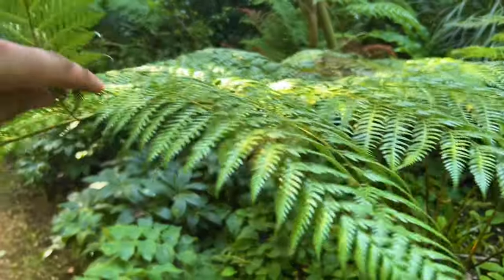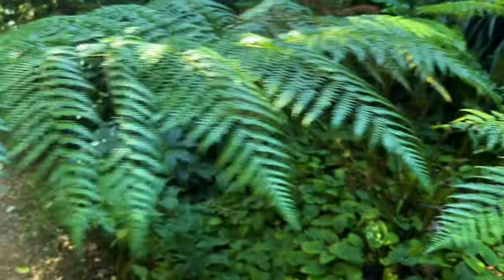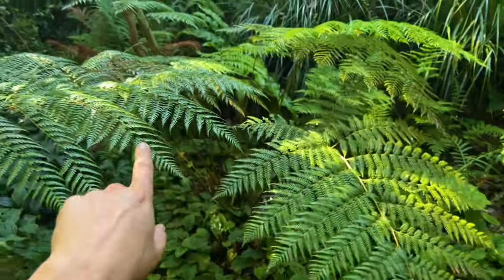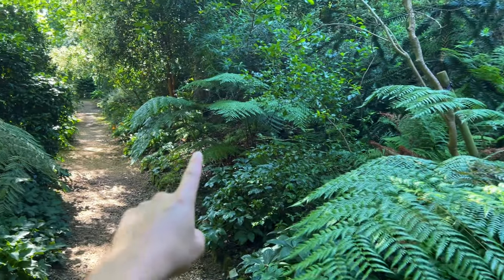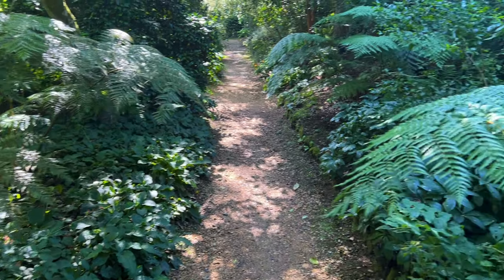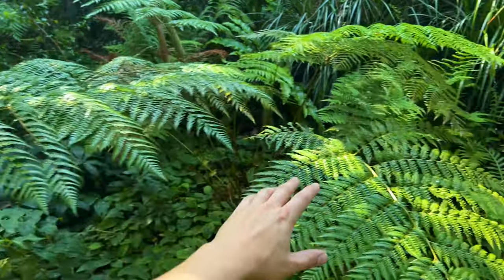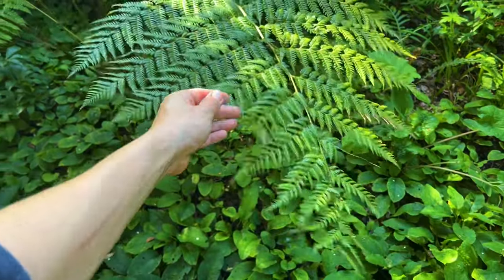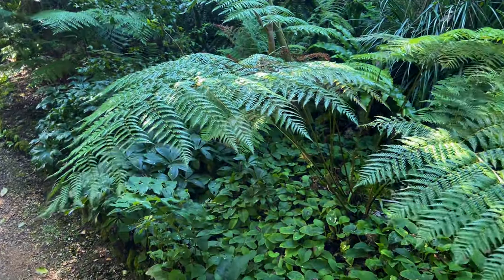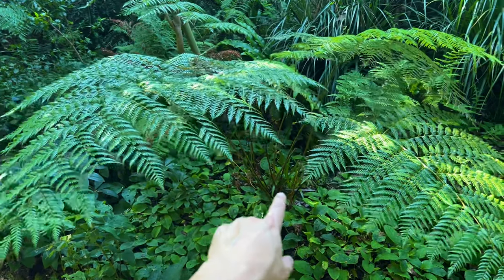This fern safely tucked away in a shady spot down near the fernery is a giant - it's Lophosoria quadripinnata - and it often has a really beautiful silvery sheen on the underside of the leaves. I would say this one is still a baby; it has grown much bigger than this. In recent cold it got frosted off. If you have space in your garden I urge you to try and source a Lophosoria quadripinnata because before long you'll be able to put a bench under here and have a beautiful canopy of those lovely silvery fern leaves. It's much faster growing than Dicksonia antarctica but won't develop a trunk - it stays at ground level.